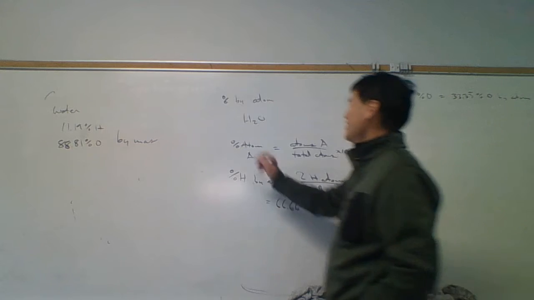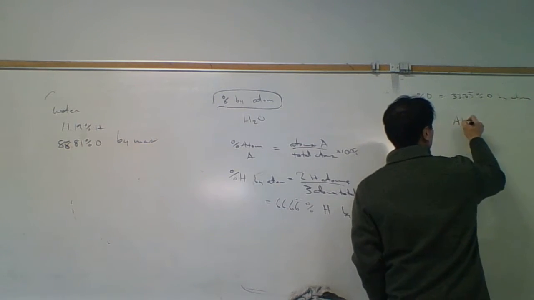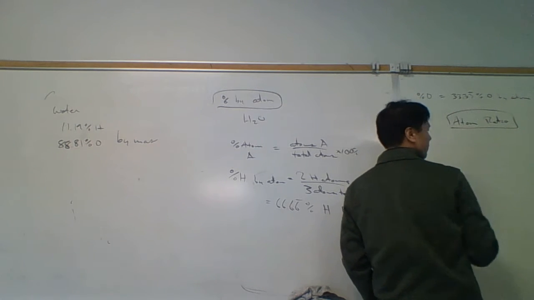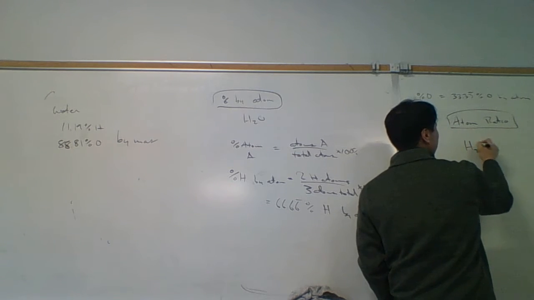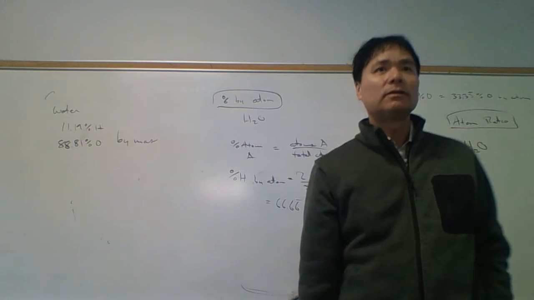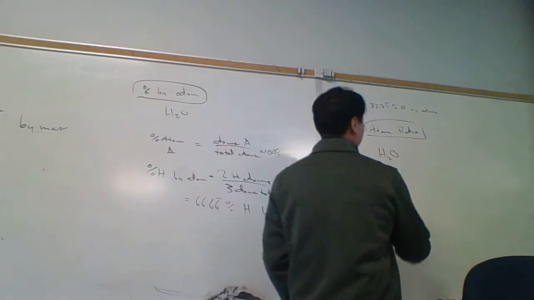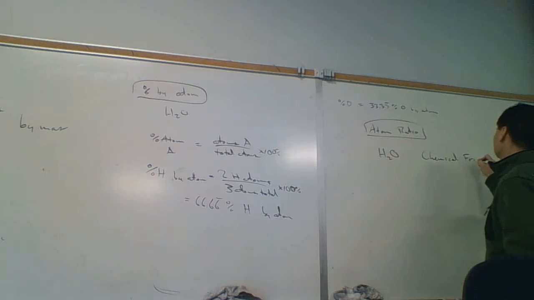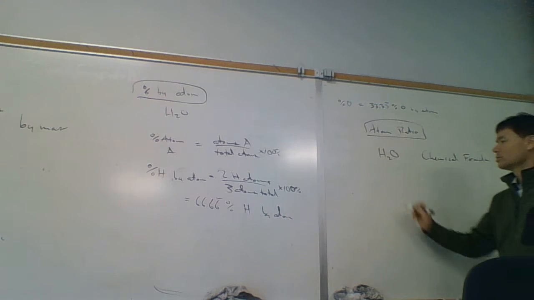All right, so we have percent by mass, we have percent by atom, and then we have atom ratios. Atom ratio is just how, when anybody asks what's the composition of water, they always give the atom ratio. The atom ratio is 2 atoms of hydrogen for every atom of oxygen, H2O. The atom ratio, or the chemical formula. We could do other ratios too.